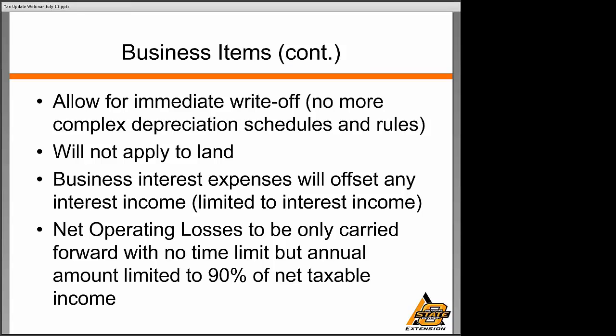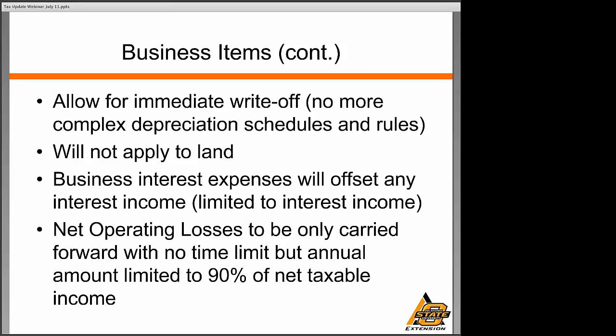But that is the proposal right now. The next major thing that happens in agriculture is we do suffer from the impact of prices, weather, all kinds of issues or problems that create operating losses during the life cycle of the farm. History has allowed us always to carry those net operating losses back. Current law allows us to carry them back 5 years, offset income from those prior years, and get a tax refund to help with the cash flow issue.